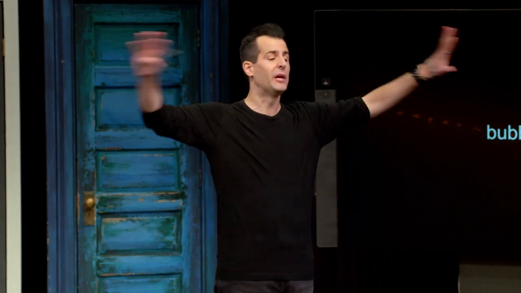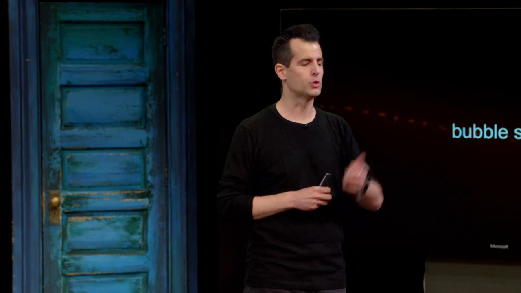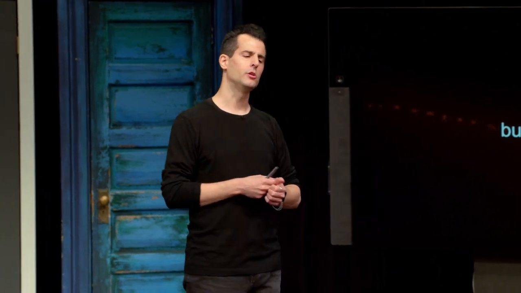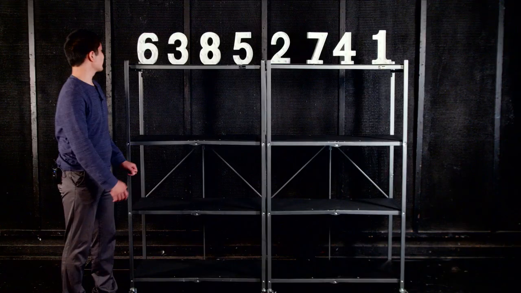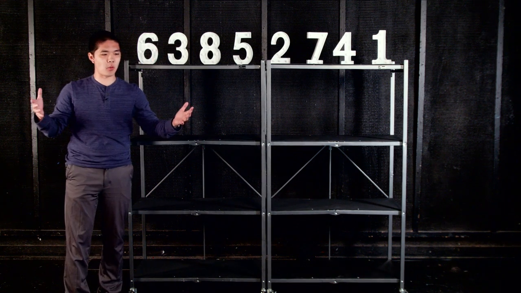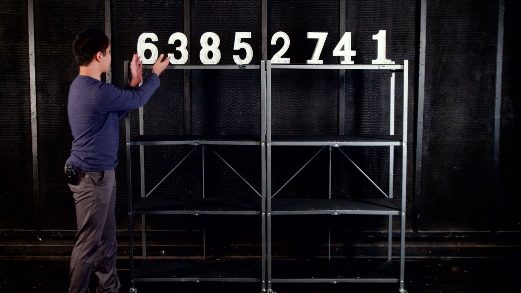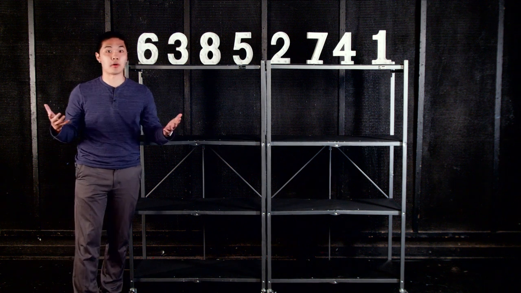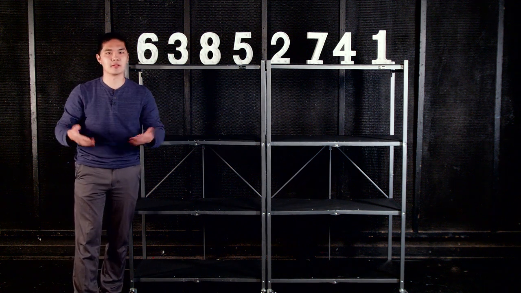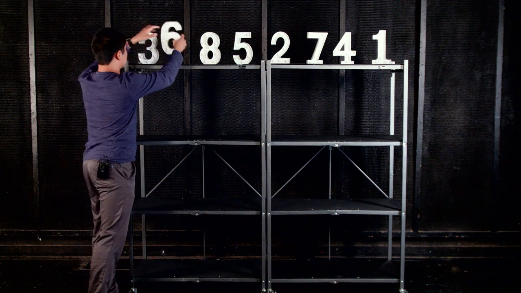Like last time we tried to solve the big problem in sorting the whole thing. What if we just look at pairs of numbers that are adjacent to one another? Can we maybe make some little tweaks and change our algorithm fundamentally? So for instance, Brian, 6 and 3, what observation can you make there for us? Yeah, sure. So 6 and 3, that's the first pair of numbers in the array. And if I want the array to be sorted, I want the smaller numbers to be on the left and the bigger numbers to be on the right. So just looking at this pair, I can tell you that the 6 and 3 are out of order. The 3 should be on the left and the 6 should be on the right. All right, so let's go ahead and fix that by swapping those two and just fix a small little problem.